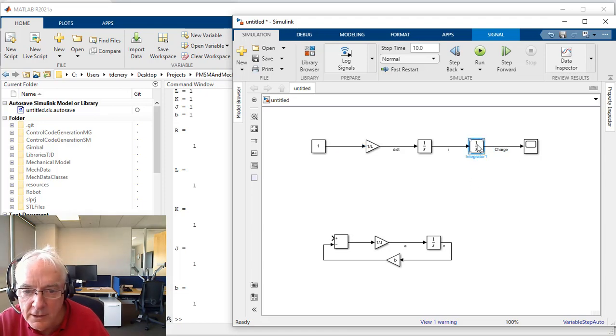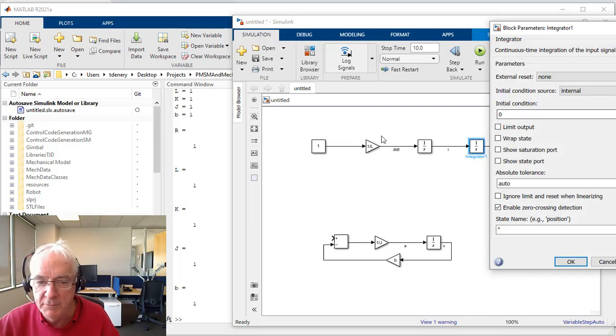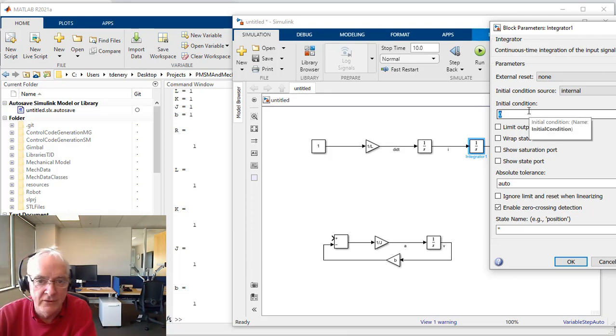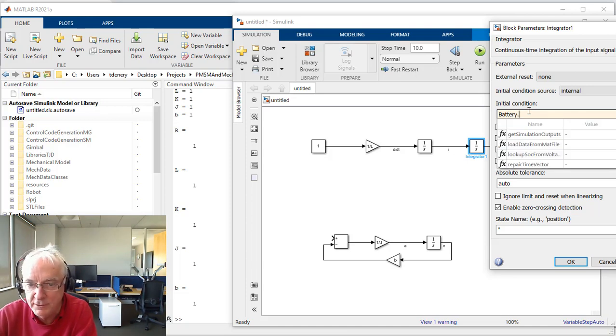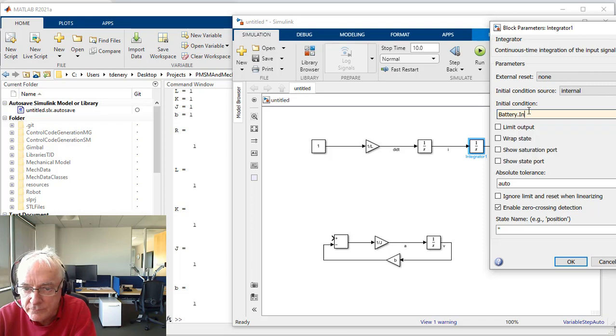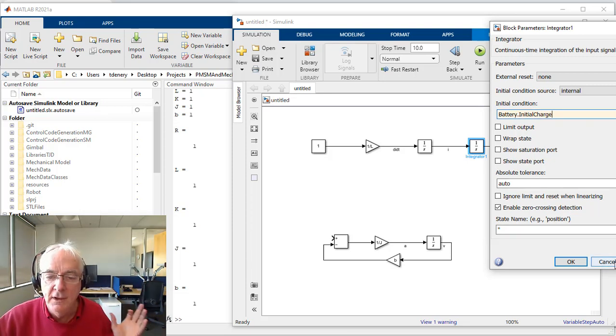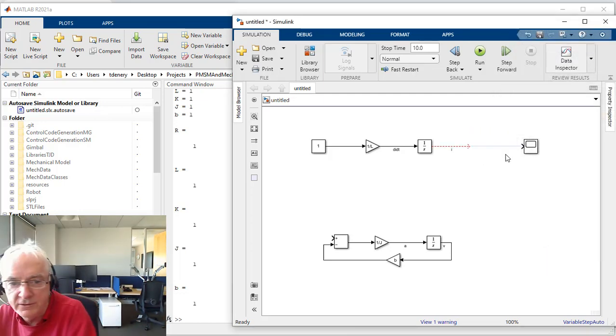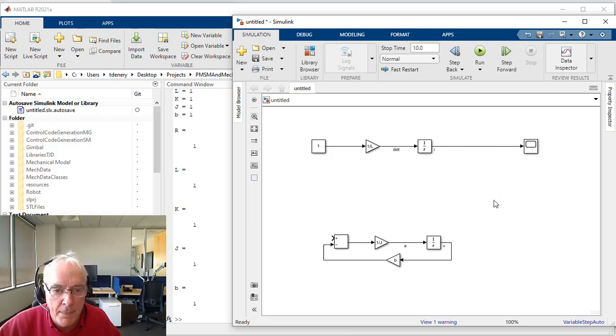And it's here that you might be more attentive to something I've been quickly going through, and that's setting an initial condition. Maybe you have some sort of structure that you keep in MATLAB called battery, and one of its variables or parameters might be the initial charge. I use that example just because I think there's something super cool about doing this within MATLAB. Anyways, for the most part, I don't really care about charge, so I'm going to just delete that and send that in like that. Okay, so we're getting there.